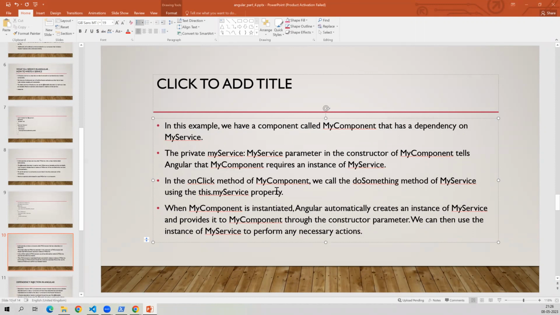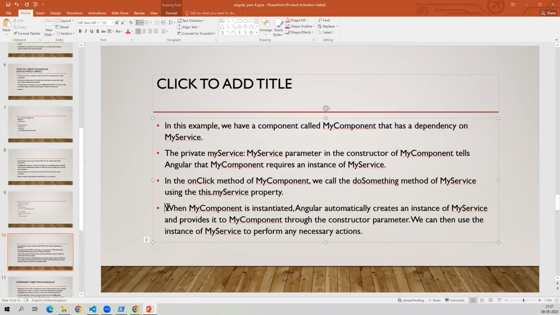In the click method of MyComponent, we call the doSomething method of MyService using this.myService property. In the current class we have myService, and in that myService we have the function doSomething.